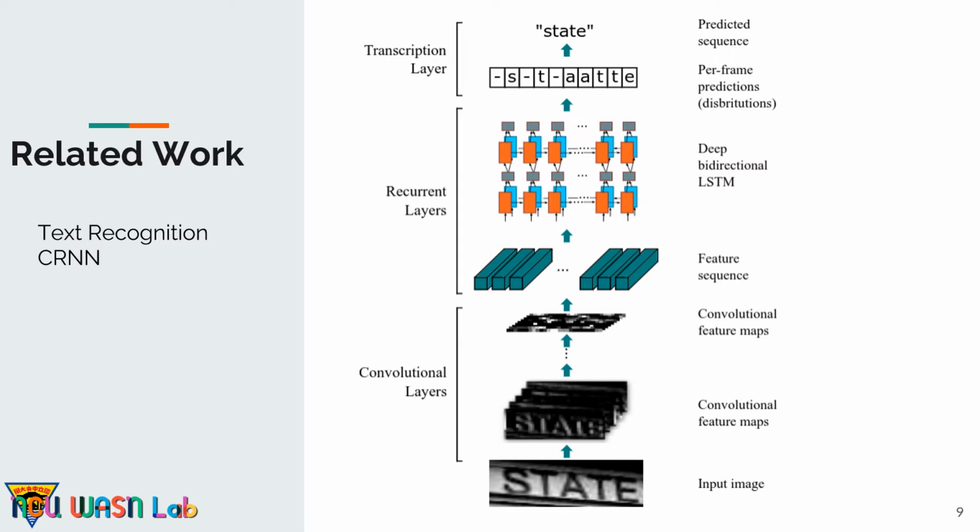After positioning the text, the computer needs to know what text is in the image, and this is what text recognition does. CRNN is a network designed for text recognition. Traditionally, we cut the text. If we don't cut it well, it can't recognize it correctly. But CRNN doesn't cut the words. It uses CNN and LSTM to recognize the text.